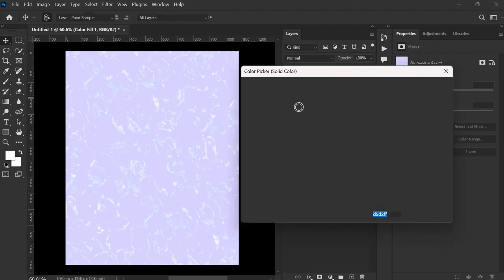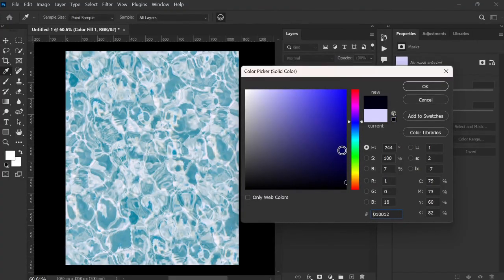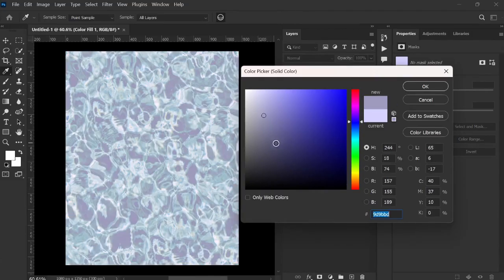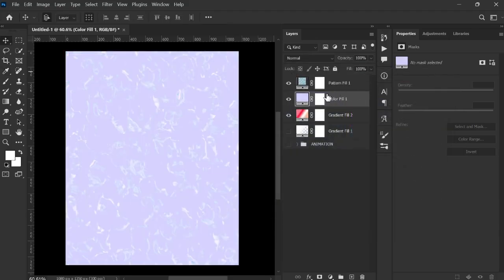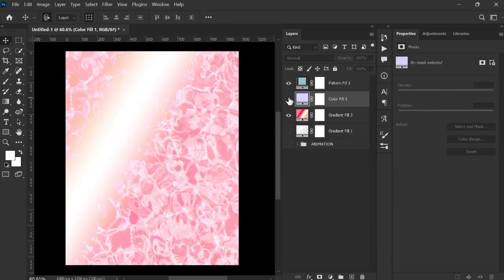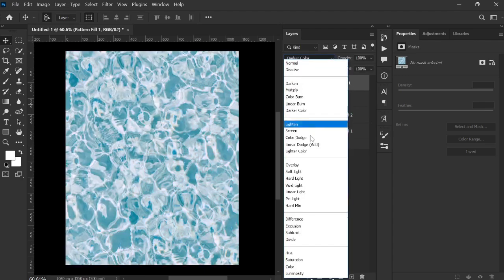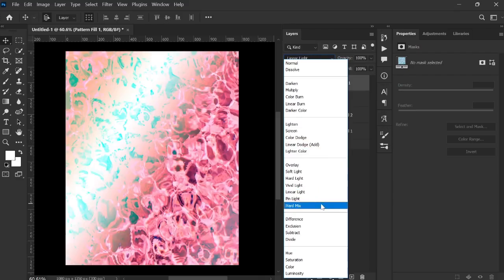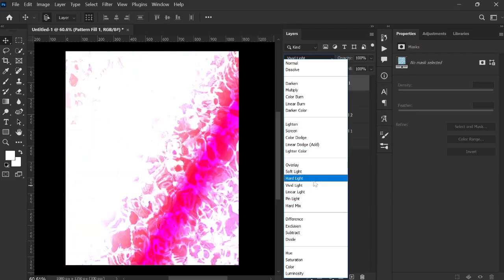If I change the blue to dark, you see the effect changing, you understand? But that's not what we want, so I'll just leave it like that. So this is lovely. If I hide this too, it will still show on this one too, like that. That's because we have changed this to lighten from the blend mode section. So this blend mode section, you can just go and check it out. It is really nice. You can explore it and check out some things if you want.